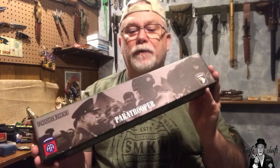Okay, the camera's turned around, so you can probably guess that it's going to be a relatively large knife, and indeed it is. Now, for those of you who are thinking it might be the D-guard Bowie, not at all. It's this one right here, the Rough Ryder paratrooper bowie.